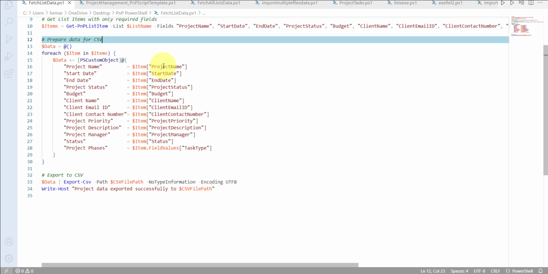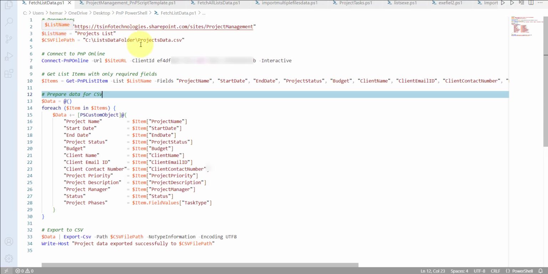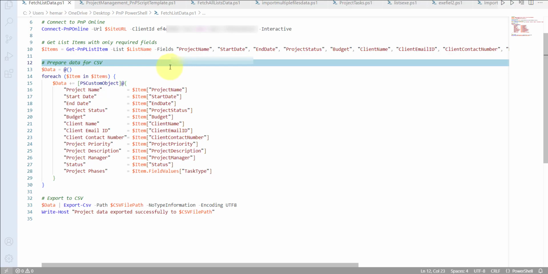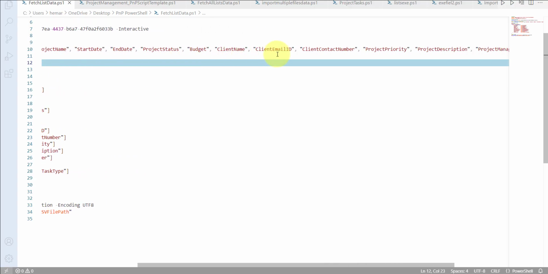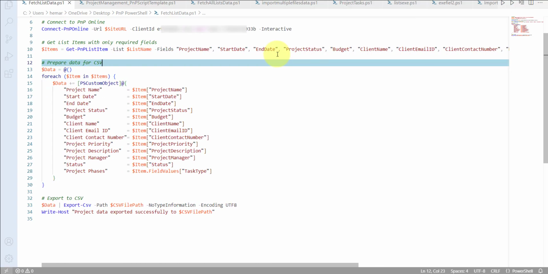And then to get the SharePoint list data, here I am using Get-PnPListItem. This command takes parameters like list and fields. For the list, I am providing the list name which I stored in the list name variable. And this command also takes the fields. If we are not providing any fields, it will take all the columns, including hidden ones, so we don't need those fields' data. Whatever fields data you require, you just need to provide those fields' internal names. Here I have provided all the fields' internal names.